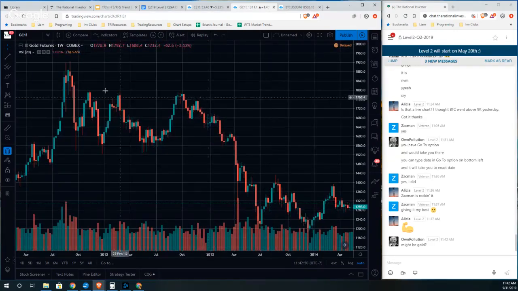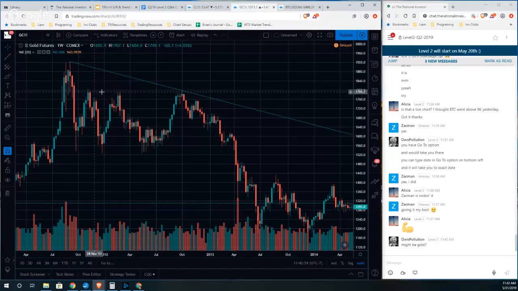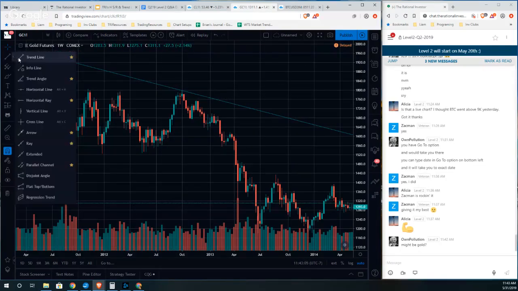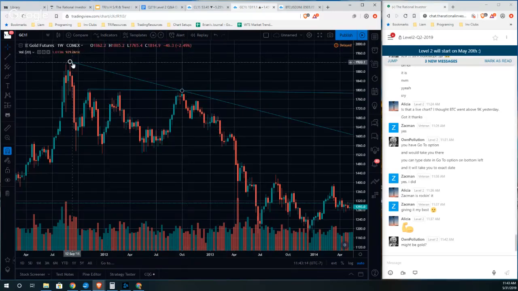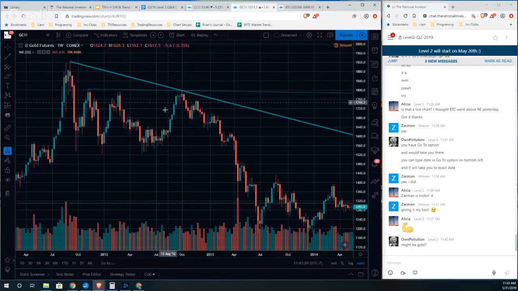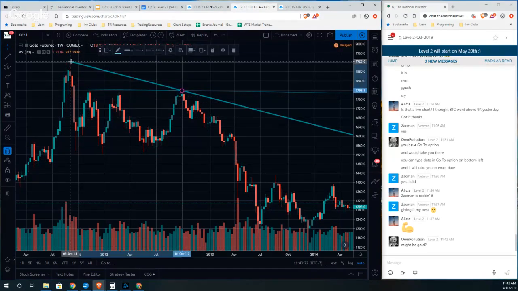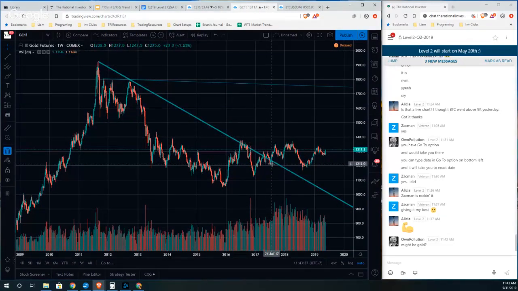Yeah, I think this is tricky here, right? I can understand that the public generally is going to want to draw that trend line. But the problem is that this high is higher than that high, so that's not technically correct. What should end up happening is you actually draw your trend line off of those peaks like that, which creates a very, very flat line. Now, a lot of people in the public are going to be seeing this, and they're going to be like, well, what are you talking about? This actually is going to become a self-fulfilling prophecy: so many people in the public are seeing this that it ends up actually getting respected.